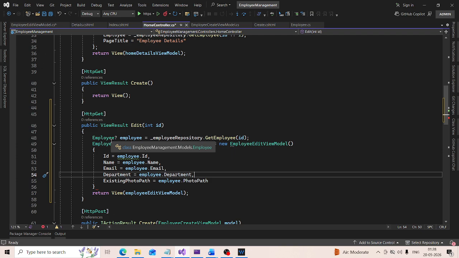You immediately access employee ID, employee name, etc. The compiler warns that employee could be null, so dereferencing it may cause a null reference exception. Way to remove the warning: add a null check, recommended for safety. So how to add a null check?